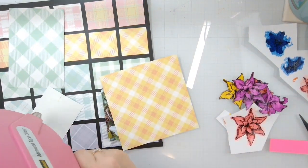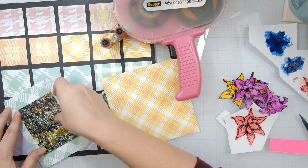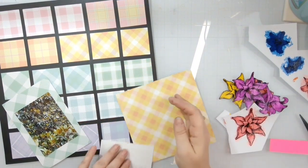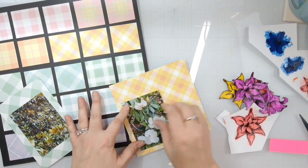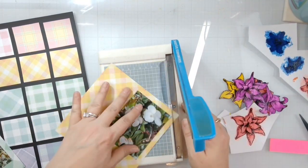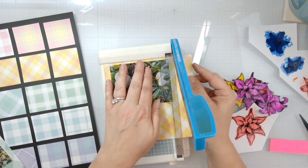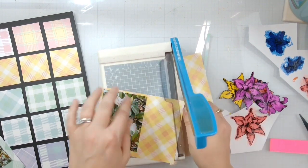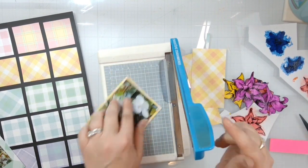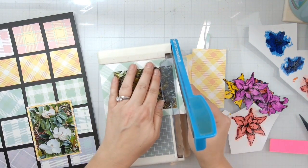So we're gonna mat this photo on there, and we're gonna mat this photo on this one. Let me grab our little paper trimmer. We're gonna trim off, leaving a nice border. I like to leave a nice border. That one's gonna go down there, so the yellow will pop off the green, and the green will pop off the pink and the yellow. See?